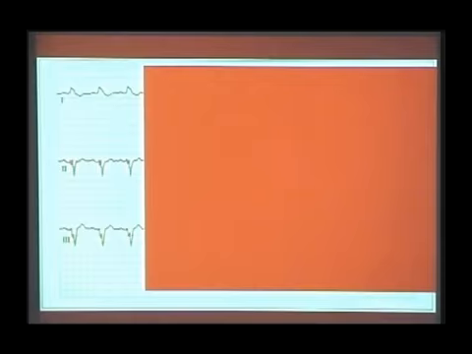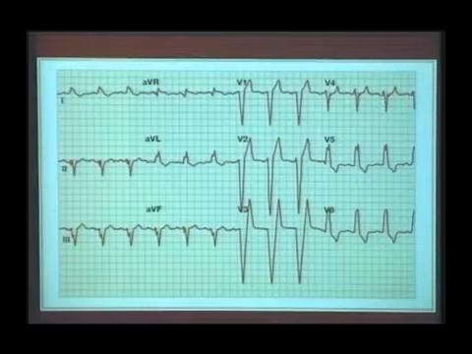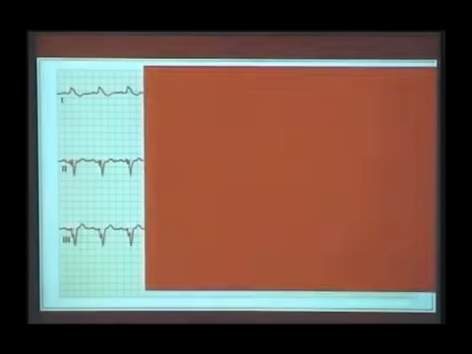So what is it? We can say in L1, terminal delayed slurred positivity is there. So we can see in these chest leads, it is left bundle branch block. V1 is negative, V5, V6 terminal delayed positivity. So L1 itself will give you a clue whether it is a right bundle branch block or a left bundle branch block. So just look at L1.